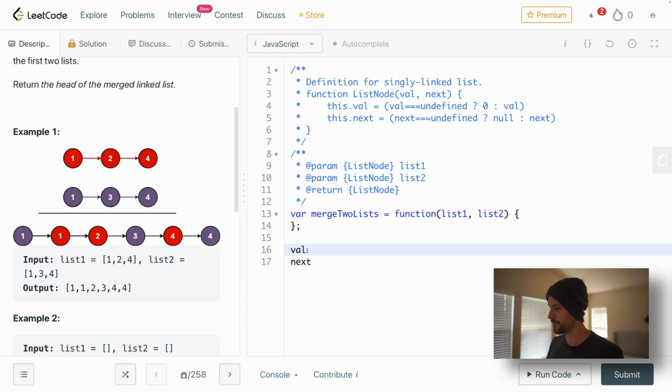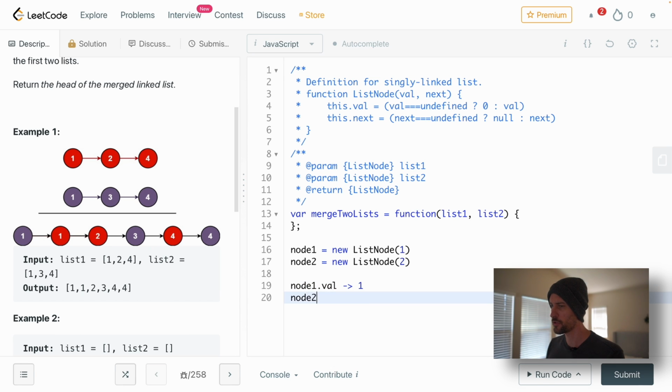So for example, if we had a node1 equals new list node, and our value was 1, and then we had node2 equals new list node, and our value is 2, if we were to print node1.value, we would get 1. And if we print node2.value, we'd get 2.